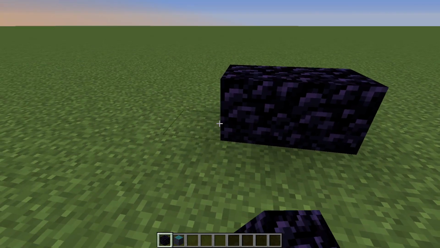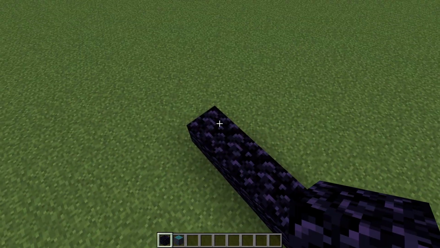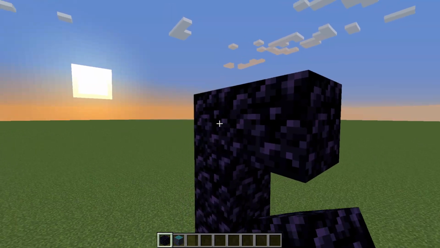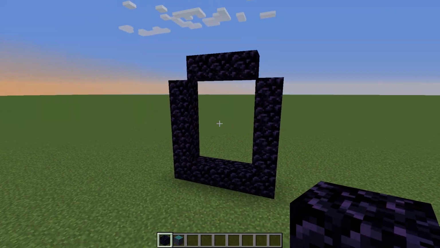With this one, we are going to build the portal first, so we need 5 obsidian on the bottom and then bring them up by 4 on each of the 2 sides. But for this one, we're not actually going to have the top corner blocks because we're replacing that with something else, and that is your portal shape.